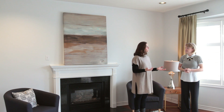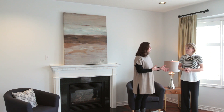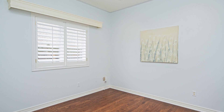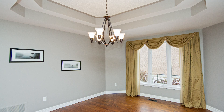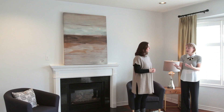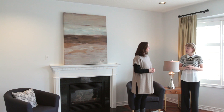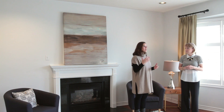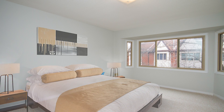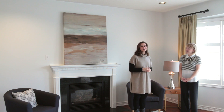Giving some furniture, some texture, and a little bit of color warms up the room and lets the buyer envision how they're going to live there. For other rooms in this house, we went with the virtual staging option. When we stage a room virtually, we can superimpose an image of, say, a dining table, allowing someone to see through a photograph how they would use the space - we can still add artwork and accessories. It's an amazing tool that lets people shopping online quickly visualize spaces and see where their things would go.